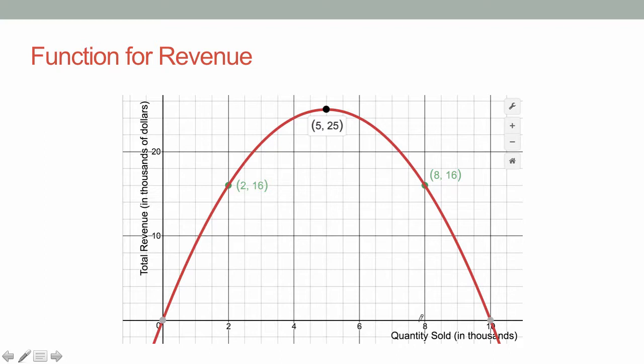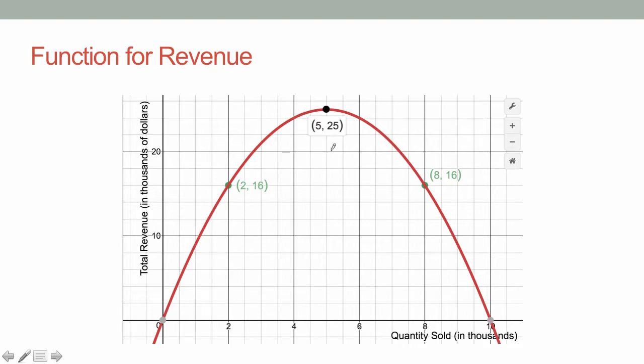So if we sell, now why is it curved like this? That's a good question. Remember how if we sell less, the price was higher. But if we sold more, the price was lower. So I can sell a whole bunch of items, but it's going to be so cheap to be able to sell that many items that I'm not really going to make that much money. Similarly, I could sell a few items for a very high price, but I'm not going to sell as much.